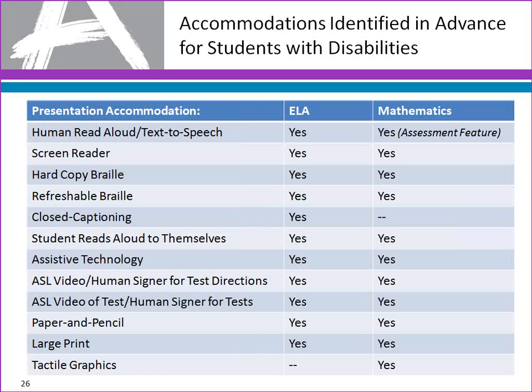So now we're going to move to accommodations. Now remember, from this piece forward, this is just for kids with disabilities. So for a student who has an IEP and it's written into their IEP, or a 504 and it's written into the 504 plan. This does not include kids who have a plan for RTI or just because they have a PLP. I want to make sure that is clear. IEP or 504 only. Okay?